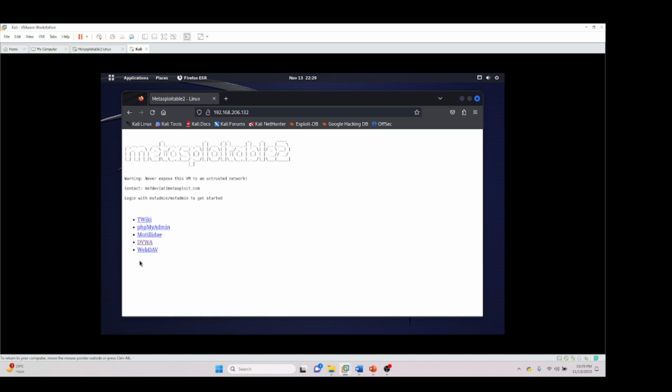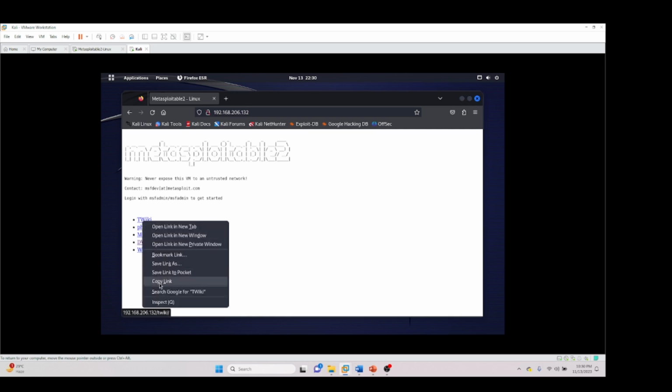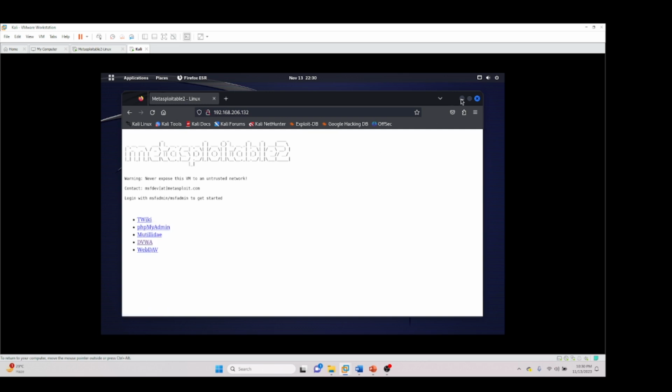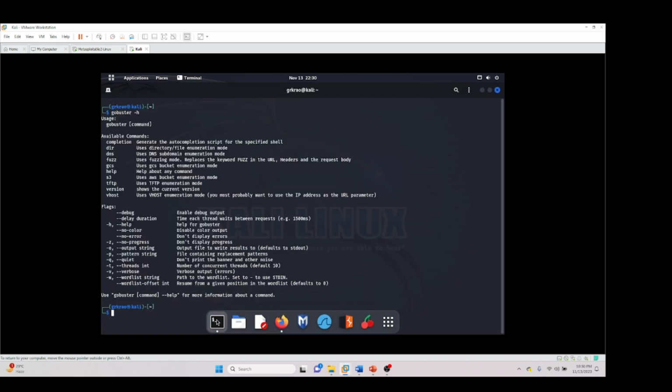It is only one step to identify the security of the web application, but everything else is a question mark. Anyway, now I'm using Wiki to find the data associated with Tiki using GoBuster.